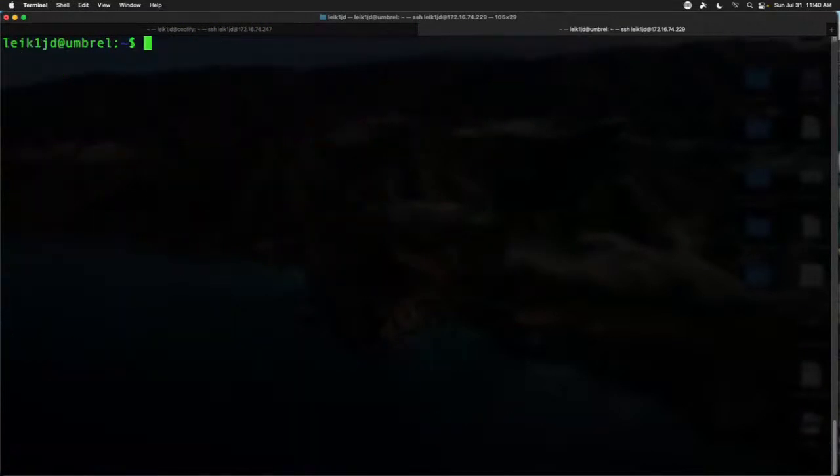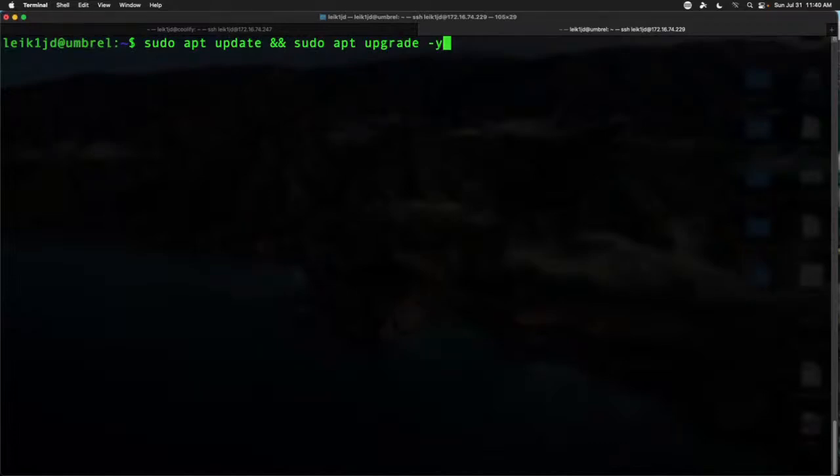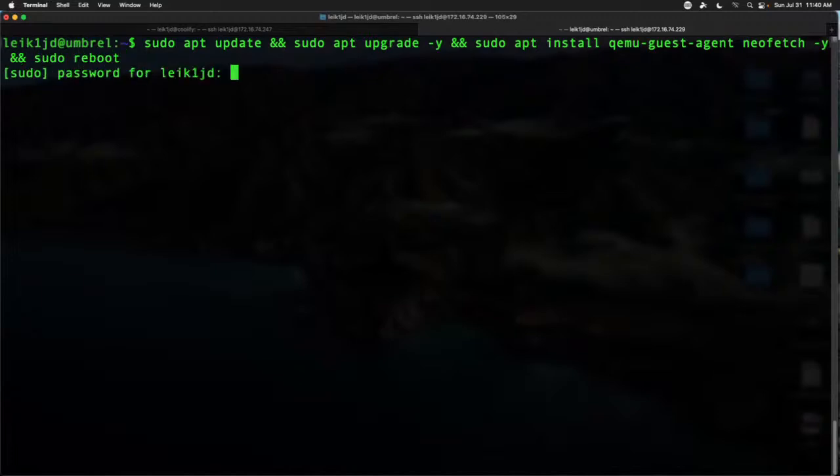Alright, we'll kick off the updates and then we'll install another Picapod while we're waiting. So we're going to do apt update, upgrade -y, we're going to do sudo apt install guest agent and neofetch and reboot.